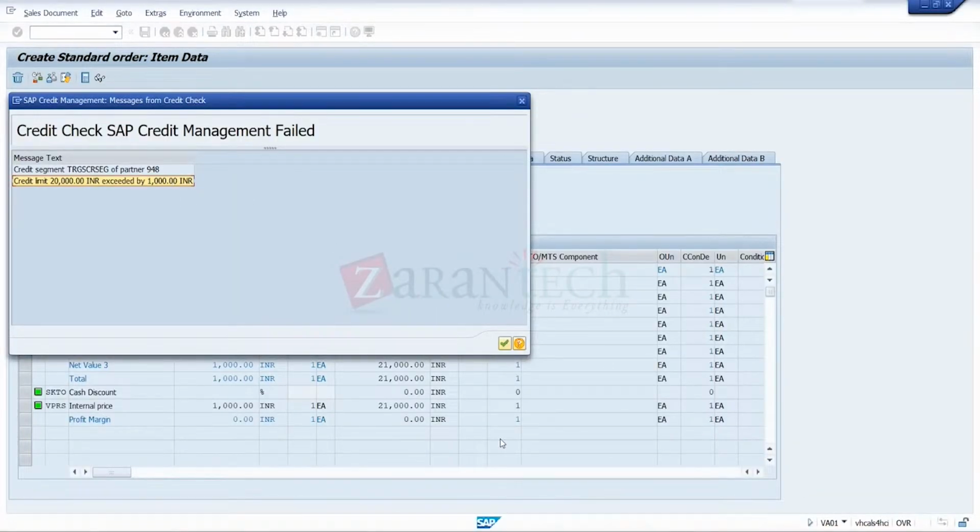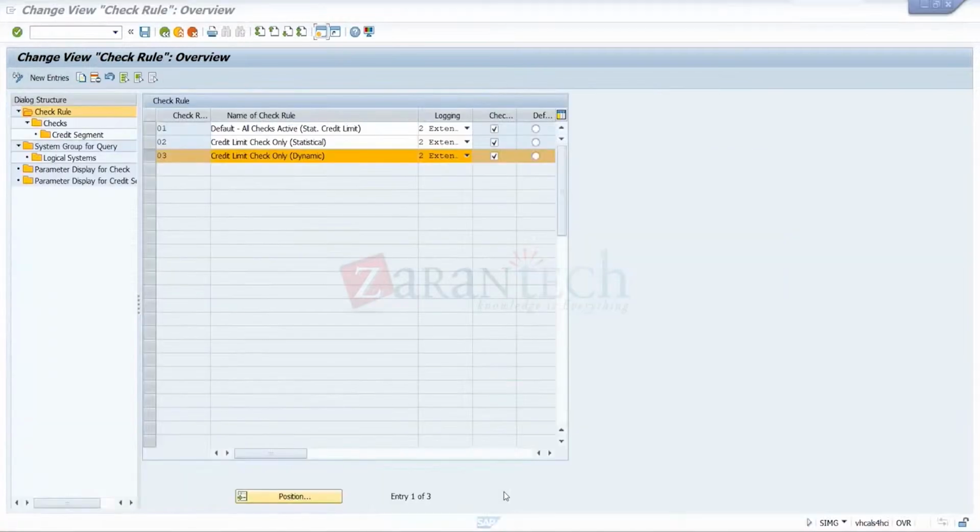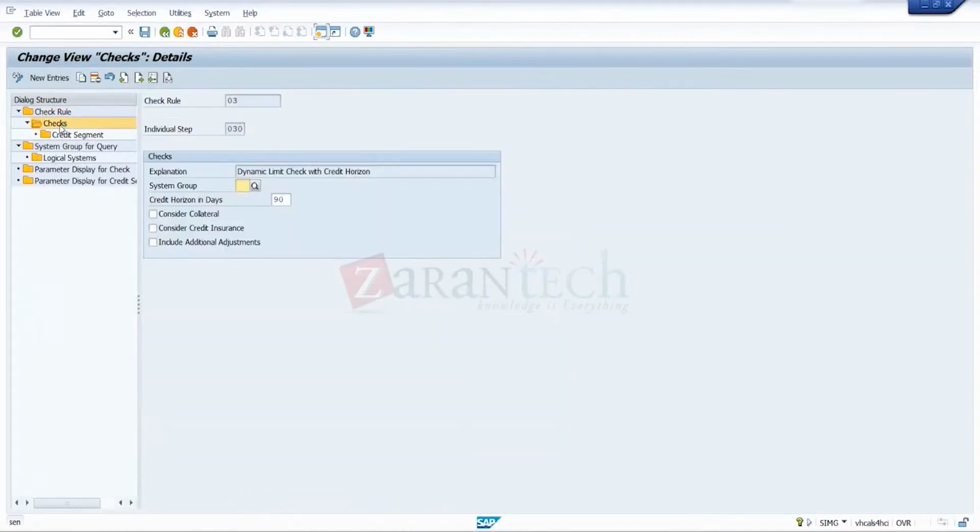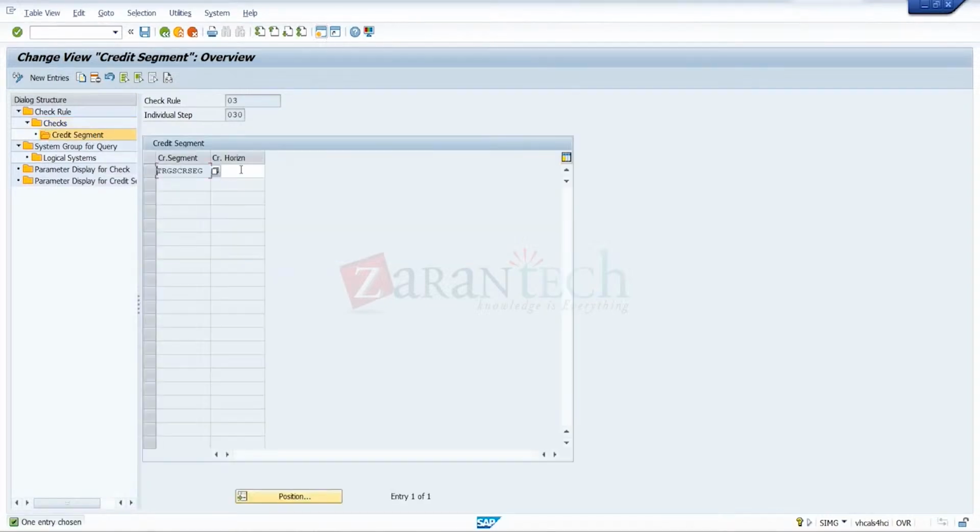If you want to maintain a horizon, in the setting we'll take the third one, dynamic, and go for checks. Go for credit segment. I have already maintained this; if it's not there, you can go to new entries and make a credit segment. I have given 90 days as the credit horizon. I'll save this one.